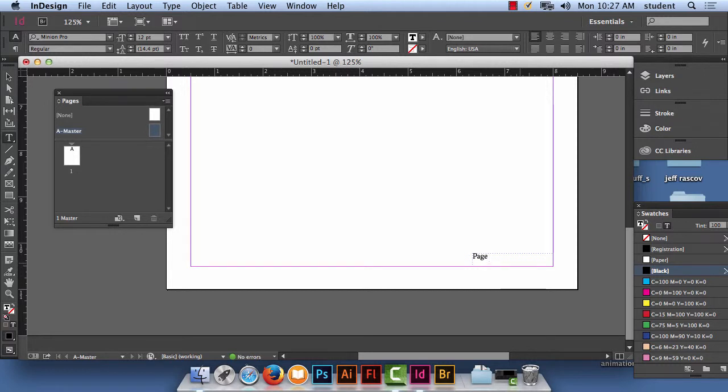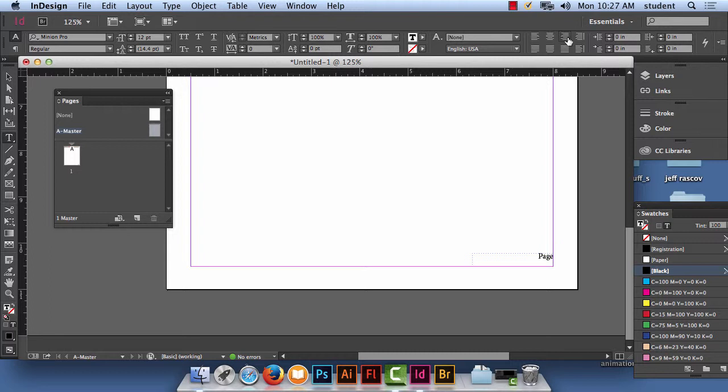And then, of course, if you want, you can right align that. I'm going to right align that before I do anything else, and the reason why is because you're going to have page 1, page 2, page 3, and then when you get up to 10, you might move it over a little bit. I don't know. I just right aligned it. So I put the word page in. That was it. Because what I'm going to do now is tell InDesign to put the number in automatically. Right? You want automatic page numbering.